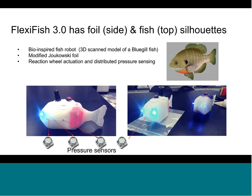So this is the current iteration of the fish, including the pressure sensors and LED lights. Although we've primarily focused on pressure sensing up until now, we do anticipate incorporating computer vision for scenarios involving multiple fish. That's the vision: that we fill the neutral buoyancy tank with a bunch of robotic fish in order to run experiments involving pursuit or schooling behavior. At any rate, at this point, the lights are just an indication that the robot is on.